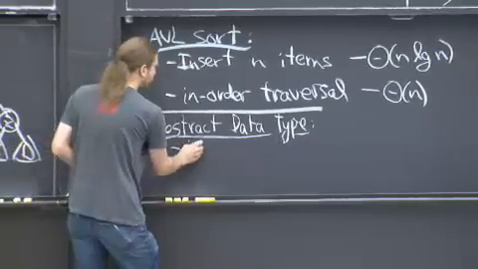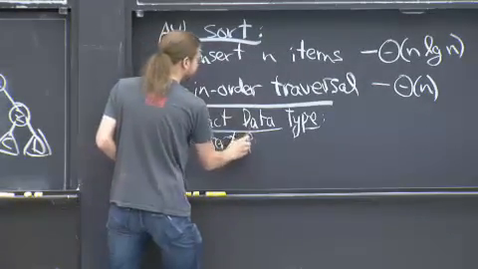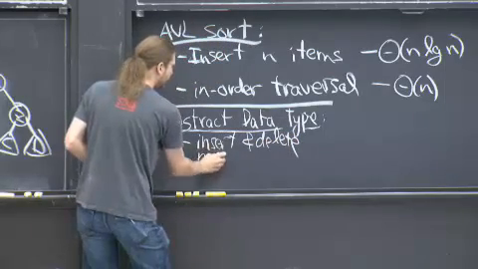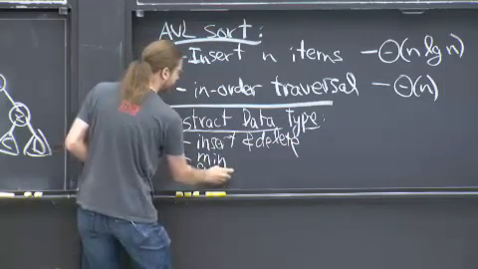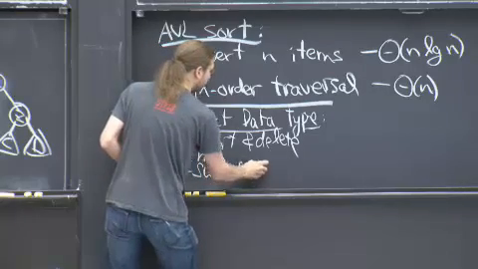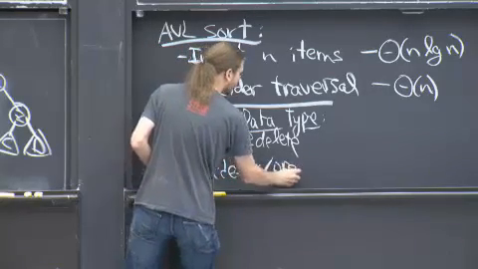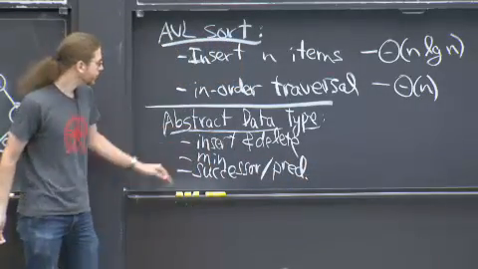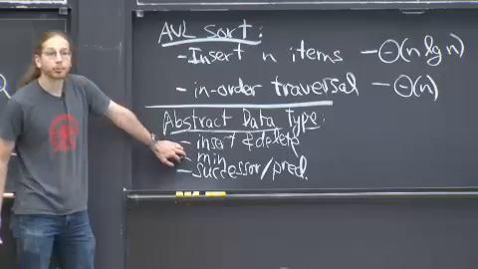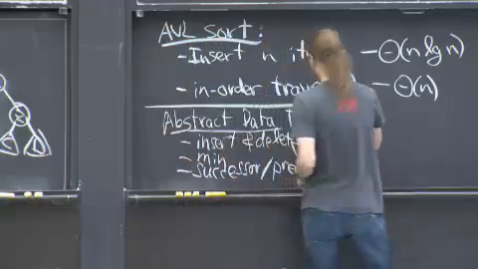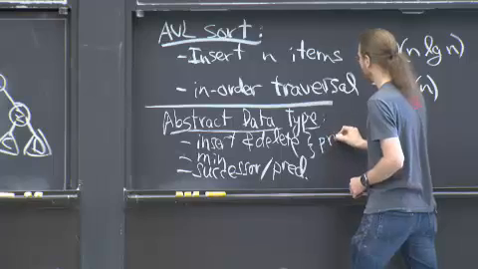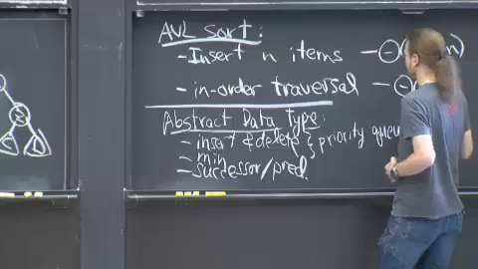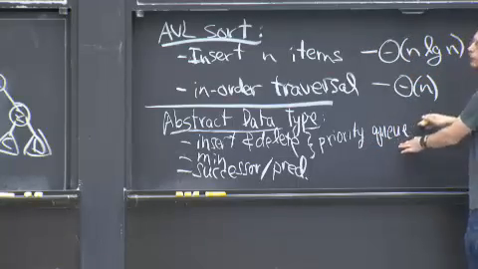So we have operations like insert and delete. We have operations like find the min, and things like successor and predecessor, or next larger, next smaller. You can take any subset of these, and it's an abstract data type. Insert, delete, and min is called a priority queue. So if you just take these first two, it's called a priority queue. And there are many priority queues. This is a generic thing that you might want to do.